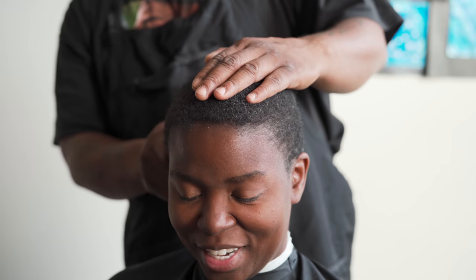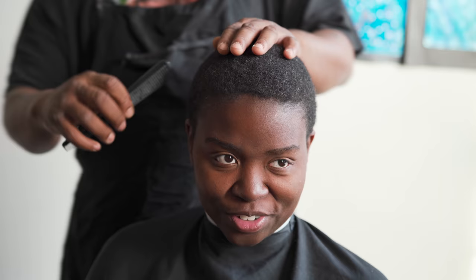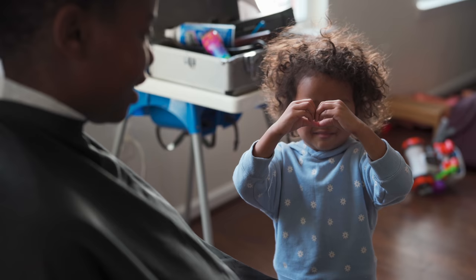She wants a rectangle on her head. No, I just don't want my hair to look circle. So you want me to put a little design in it? Be creative? With the little curly top? Sure. I can do that. What is that? A heart. Thank you, baby, because you love me.